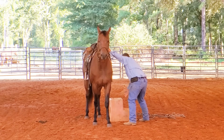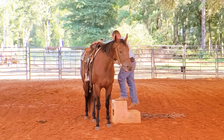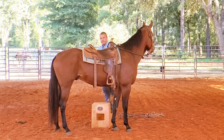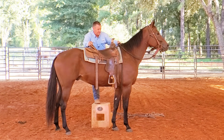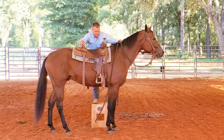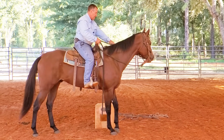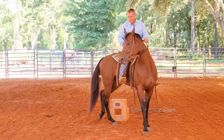As soon as I start to put weight in the stirrup, he starts stepping forward. Don't want you going forward. Really don't want to lunge him if I can help it. I think this horse has been lunged too much. He has been physically worked too much and mentally not worked enough. I know I don't have his attention. This bit is going to help me a little bit with gaining leverage.